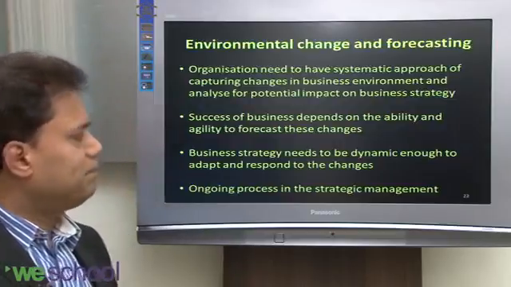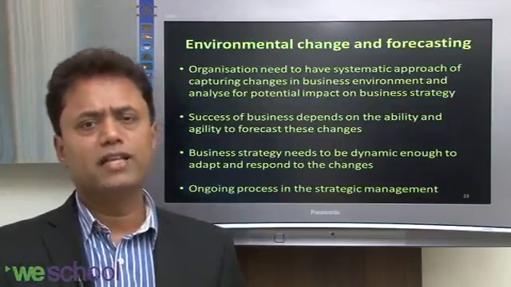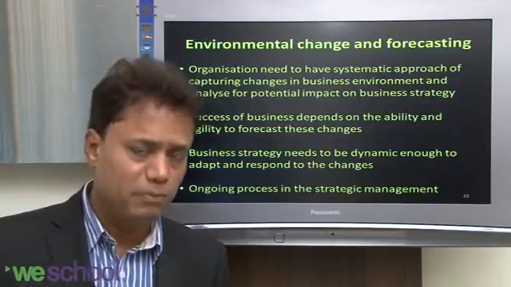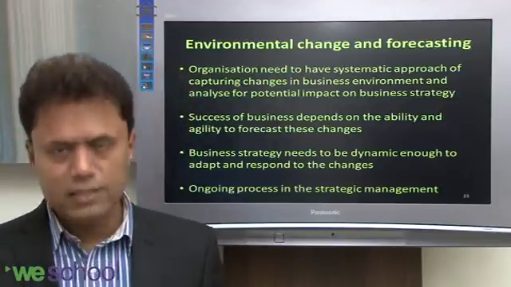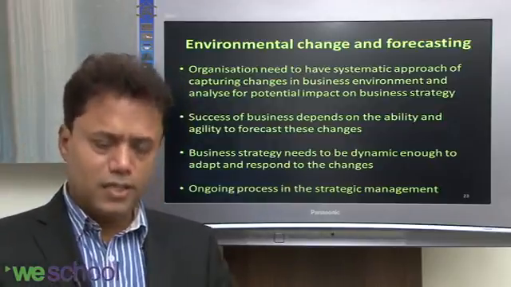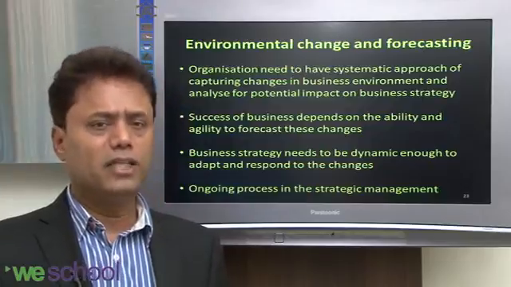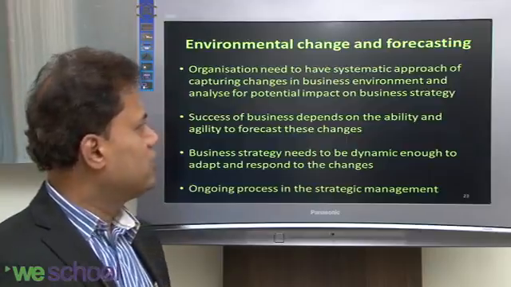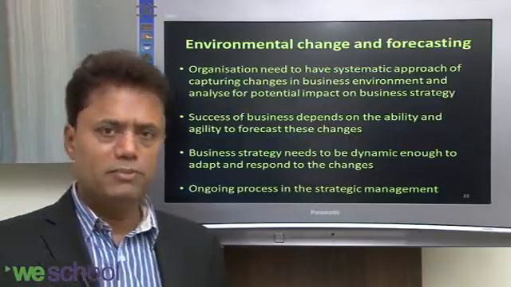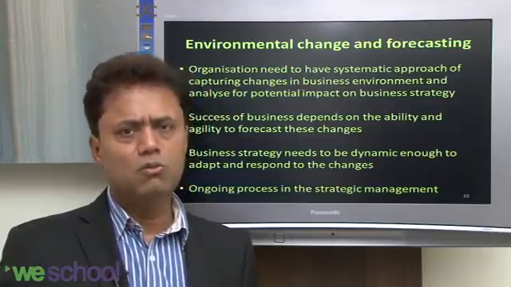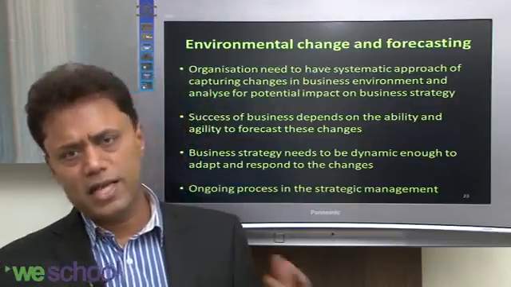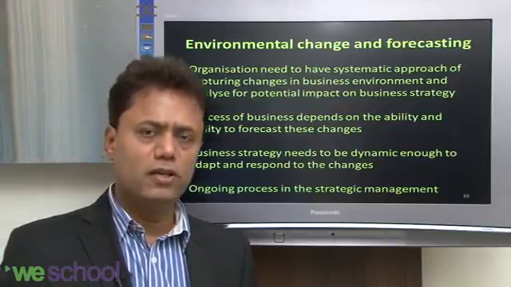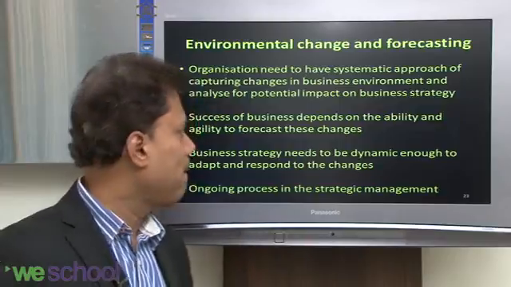Environment change and forecasting. Organizations use scanning and forecasting methods to understand what kind of environmental changes happen from time to time, because you have to constantly scan the environment, you have to constantly forecast it. It's a dynamic kind of activity. Organizations need to have a systematic approach of capturing changes in the business environment and analyzing the potential impact on the business strategy. There are tools available, because it has to be part of your strategic management process. Otherwise, you'll miss out the key components of change, which keep happening from time to time.